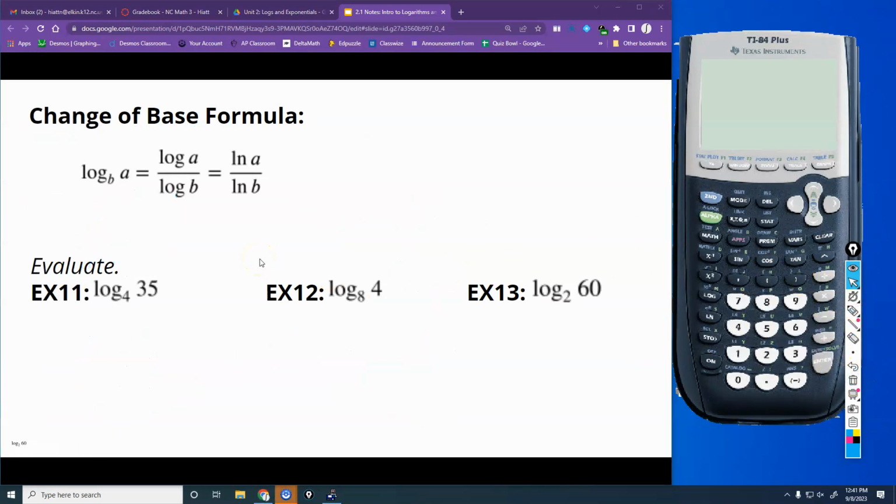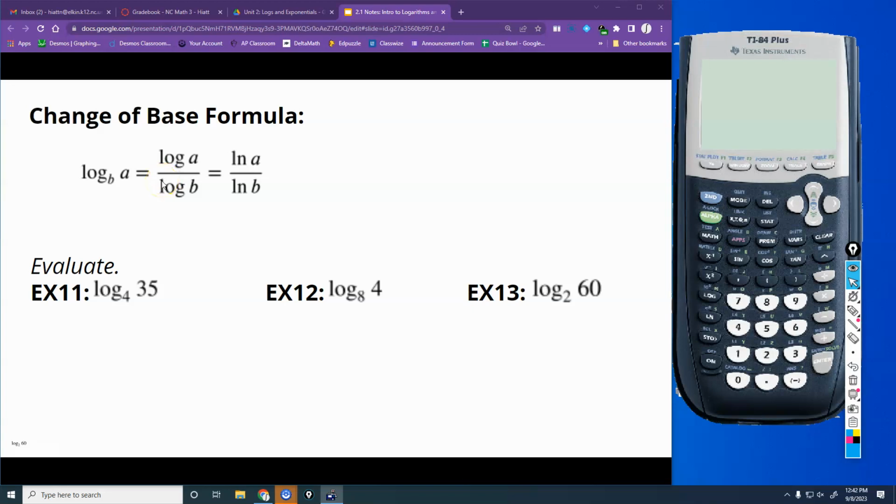We do need to be able to type these into the calculator. If you have a fancy new calculator, your calculator might let you type in a log with a base. There's a couple of these that might be new that might be better, but most of these probably will not. Also, it's in our curriculum that we have to learn about the change of base formulas, so there may be some sorts of problems that they might give us.